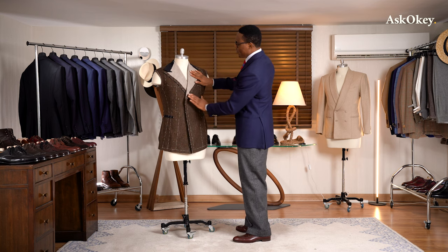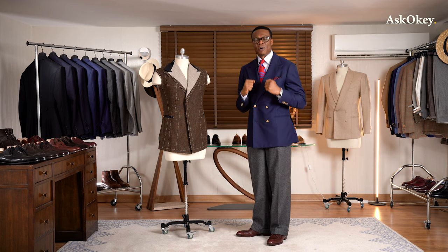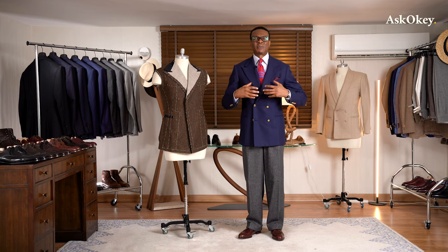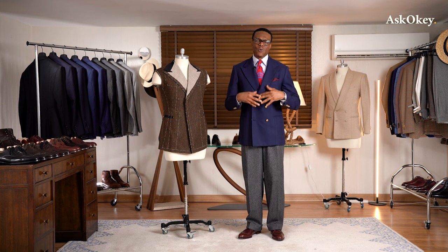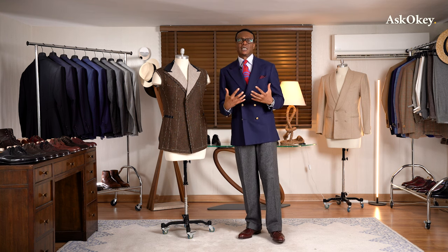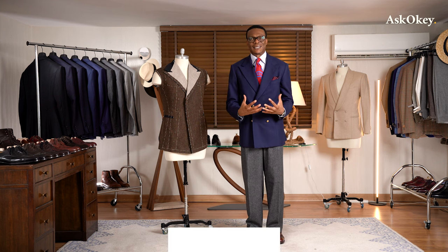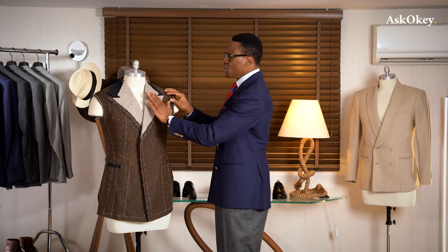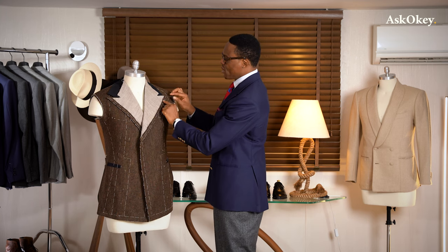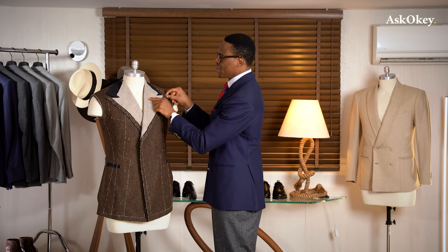Here, what we've gone for is an imposing look. I wanted to create something that delivered a punch — something that expressed presence. When I was designing this jacket, I wanted a coat where when one walked into a room, you got noticed. Basically, you owned your environment. The garment had to be designed with presence, and the lapel is exactly what gives you that. So the lapels here are broad — quite broad.